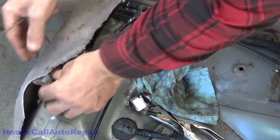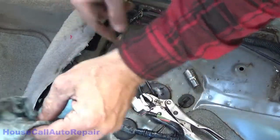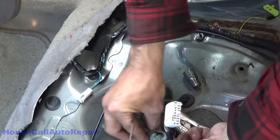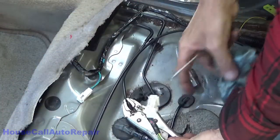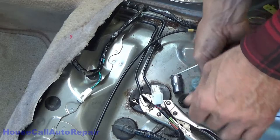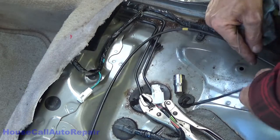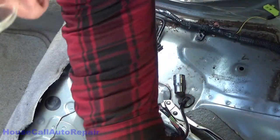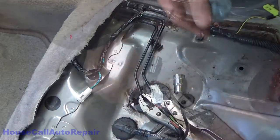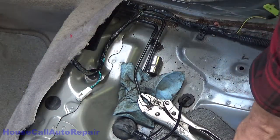That out of the way. This one here, this one here, gas wire. This wire's got to go over here somewhere. Wrap that around the seat belt. There. Now we're going to have to get underneath.